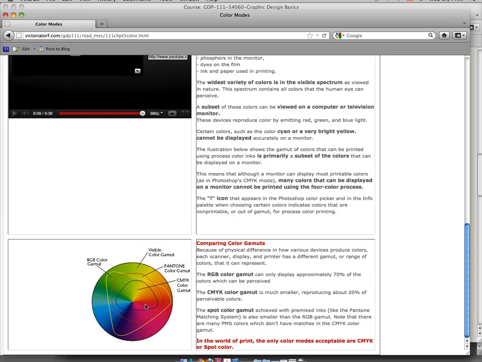Yeah, CMYK cannot, and if you look down here, CMYK is the smallest color gamut. So visible color is the largest. Next to that, you can capture the most colors with RGB. And then next to that, spot colors, those ink swatches I'm passing around, that's your next largest color gamut, your next largest range of color that you can create when you print something. And then the smallest color gamut is process color. And we don't think of it that way because we think of all the images we look at printed with process color and we think of it as full color. But it just can't capture some of the really special colors.